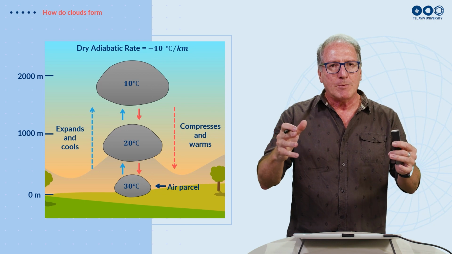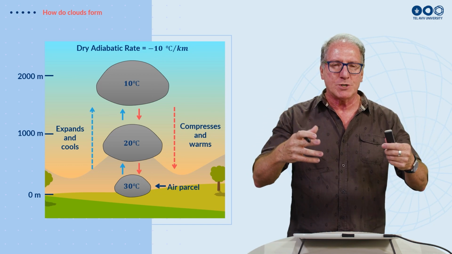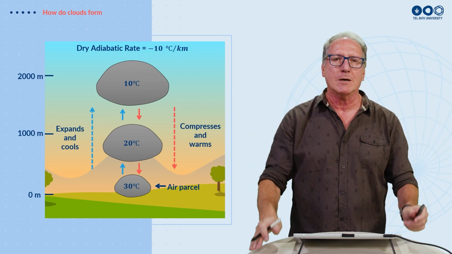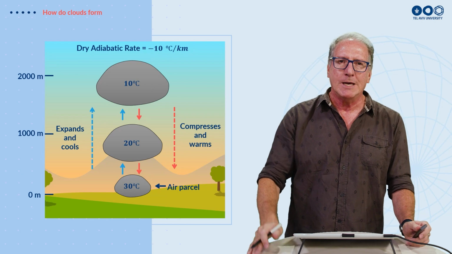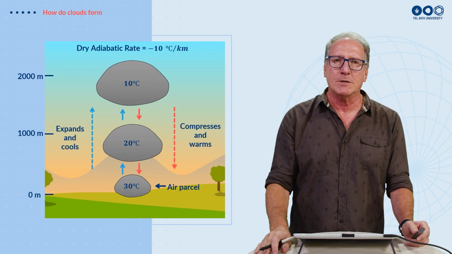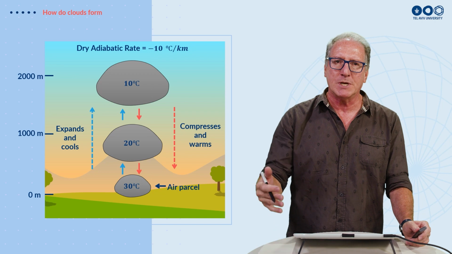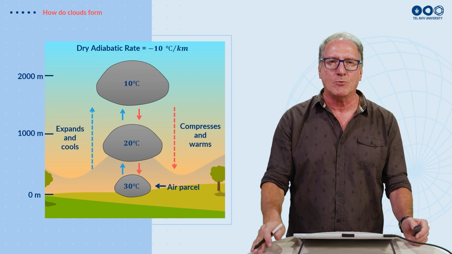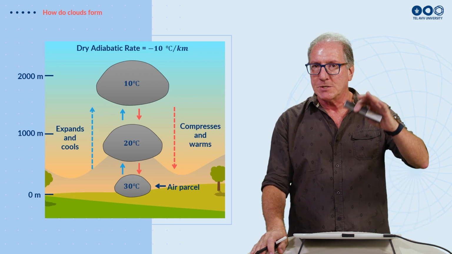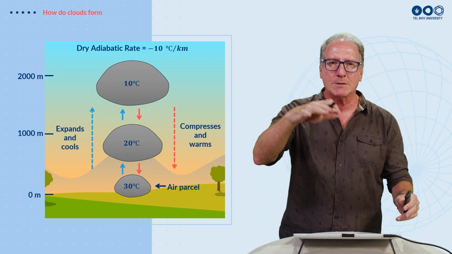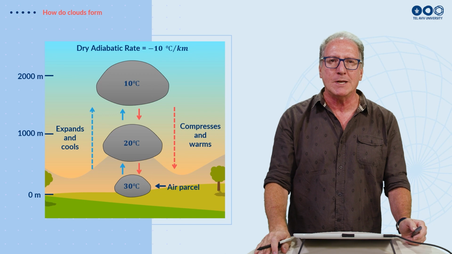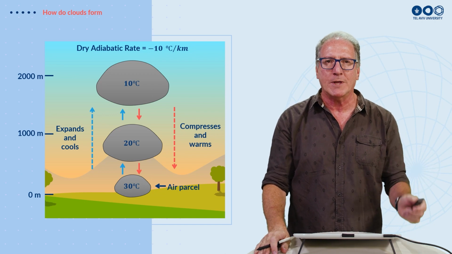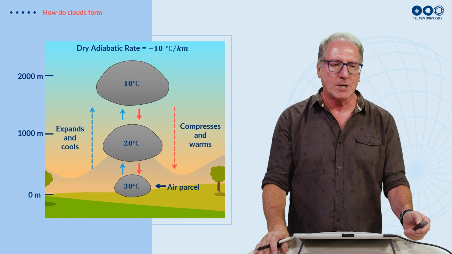So as it goes up, it also expands because the pressure is getting lower, so the balloon actually gets bigger, but the air actually gets cooler, and eventually it'll pass the 100% relative humidity, or the dew point temperature, and we'll start to see a cloud forming. Again, the opposite is also true. If we have air coming down from a mountain and descending towards the sea level, we'll also have a warming of that air by about 10 degrees every kilometer.